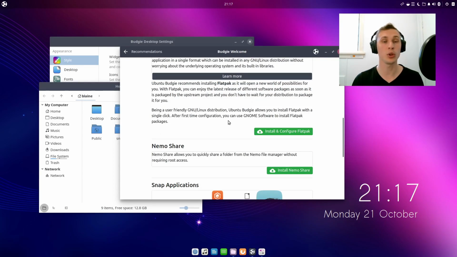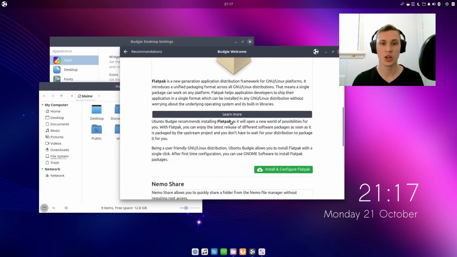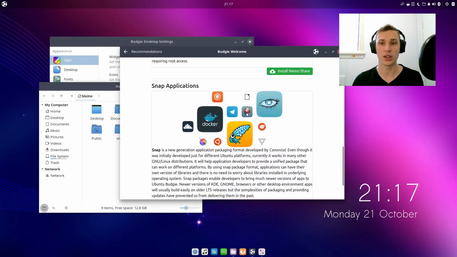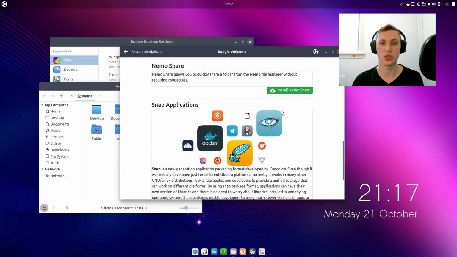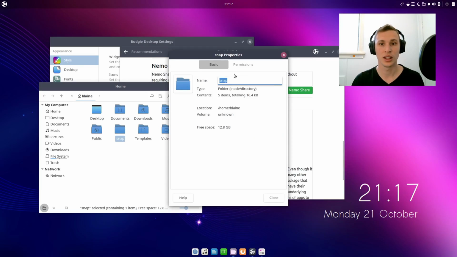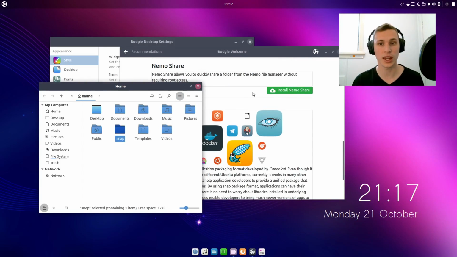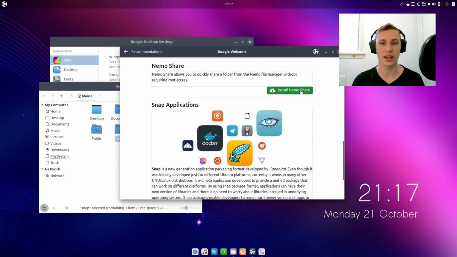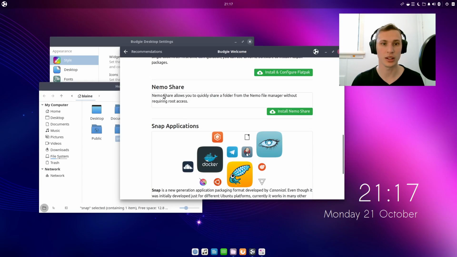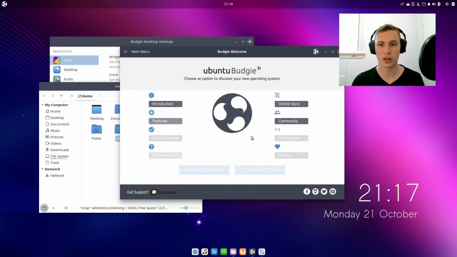Okay, so we have a few other one-click install tweaks here, which I really appreciate. Again, we're looking at Flatpak integration that you can do with a pretty easy click there, and also it gives you the option to install a sharing feature. So basically, if you want to be able to share a folder on the network within the Nemo file browser, out of the box, Nemo doesn't support that, but they will very easily enable that for you if you so choose. They obviously explain Snap a little bit, and they've already installed it for us.